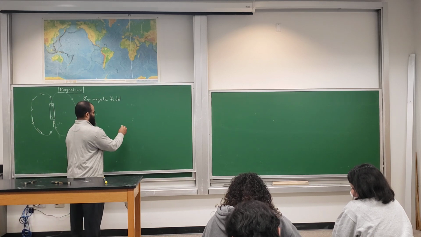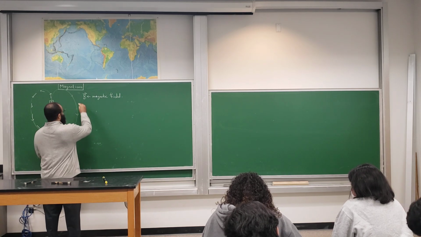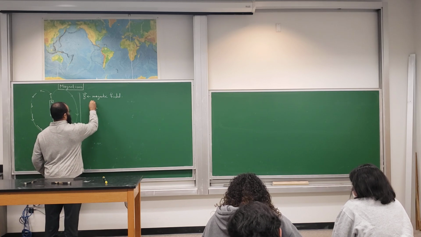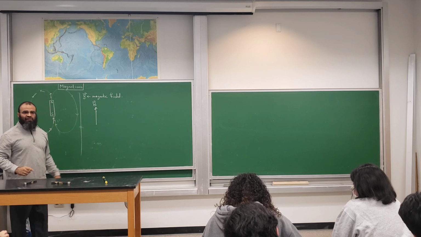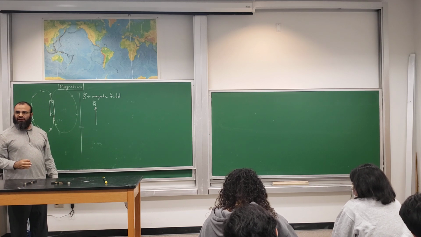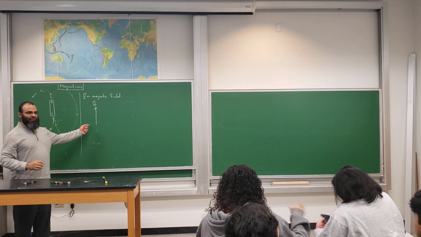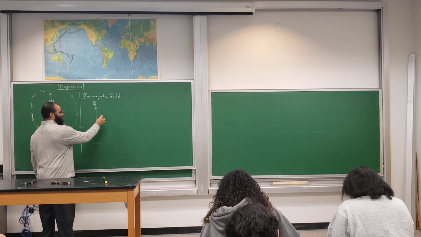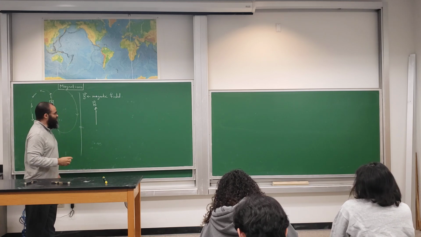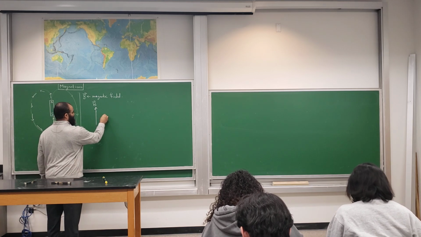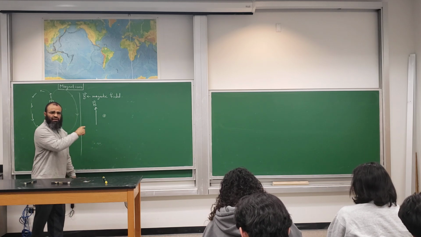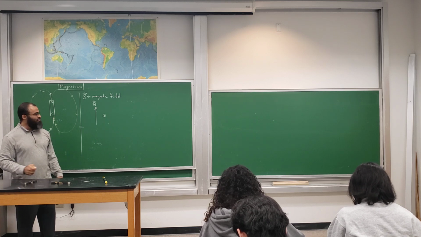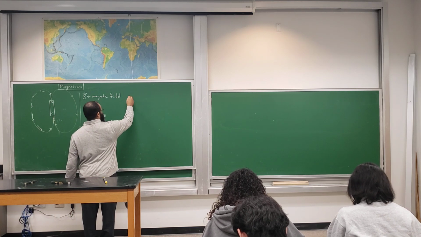So let's say we have a magnetic field in this direction. Let's say somebody somehow produced a magnetic field in this direction. And how do I know it's in this direction? I bring a compass needle, and if it points in that direction, it is in that direction. So what we do is we experiment. You bring a charge. Let's say I bring a plus Q, a positive charge here. And if the charge is at rest, there is no force. The force would be zero. So that's some experiments.